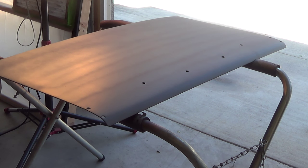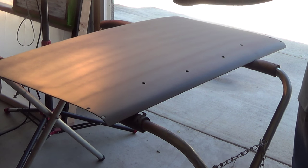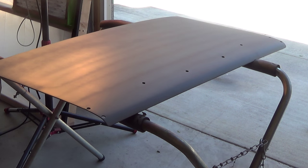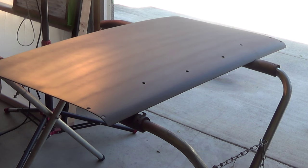I think that helped a little bit. And as I was coming through here, I think I was holding the gun a little too high like this, so I was putting it on a little heavy on one side. I kind of tipped it up a little bit as I came across, and I think that worked a little better.